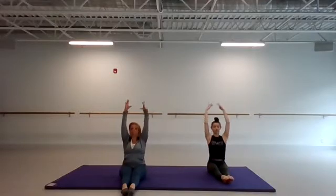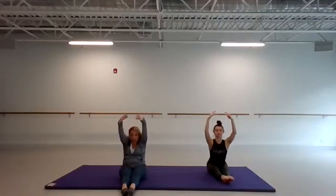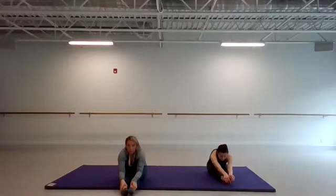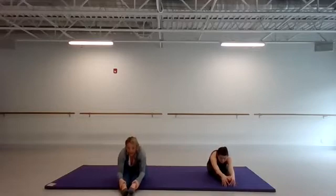Arms up. And belly button down. Not head. Don't round that back. You want to put your belly button down on your thighs. And hold. We're here for 10, 9, 8, 7, 6, 5, 4, 3, 2, and 1. Come on up.